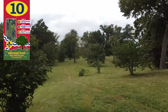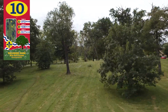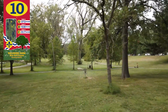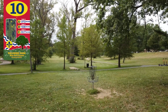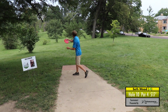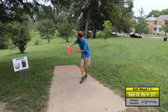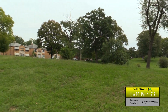Hole 10, we're going to the C pin position, 517 feet, par 4. Looks like players are going to try to get past that first row of trees there and then get a good second shot up underneath the basket on the left-hand gap there. There is OB long and left. It shouldn't be an issue. The grass, as we've stated in the first round, is thick, and so anything going those directions shouldn't skip too bad. Seth Wood throwing down the turnover shot.